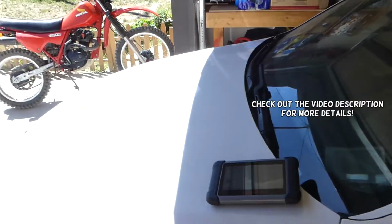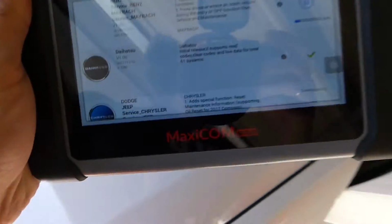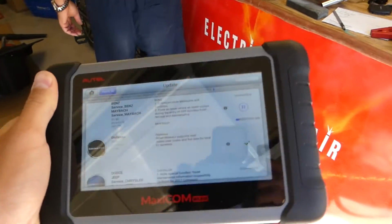In today's video, guys, a very short video about the MaxiCOM MK808 and what I like the most about that tool. First of all, it's a very affordable tool, guys, and you can work on pretty much any car you can think of.